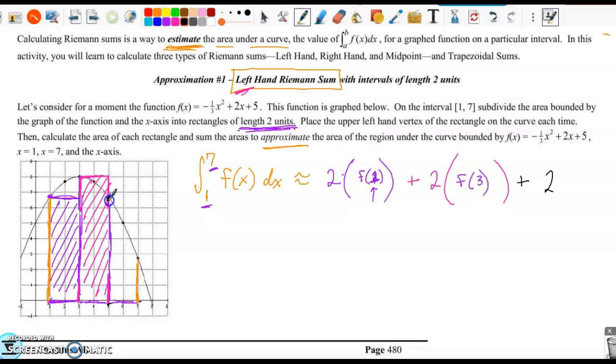Well, the height of the 5 looks like it's up here, and that'll give me this area, 2 times f of 5. So as we look at this, notice that we miss some piece that's an area that would be under the curve, but then we go over approximations a little bit later. And so that's why it's an approximation. We know it's an approximation.